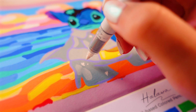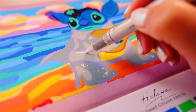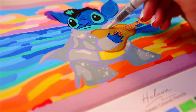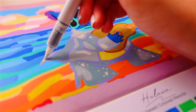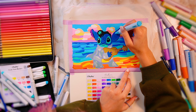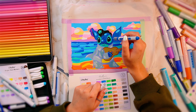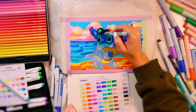And seeing as this outfit now looks grey, we need to add some white highlights back in. The outfit is so much darker than it was supposed to be. Technically, it was supposed to be white. And we also need to bring in some of those lighter highlights onto Stitch. The chunky block art style is in the background, but it's not really on Stitch very much. It's not on the guitar. Just added it to the outfit, but we definitely need more. We need it to be a similar art style because otherwise it's going to completely stand out.